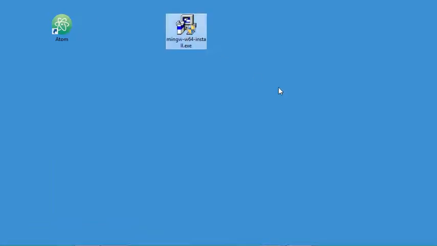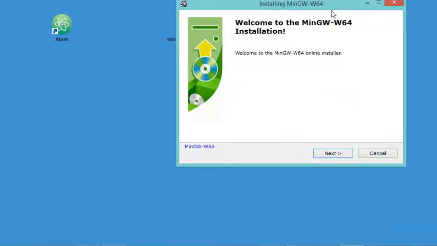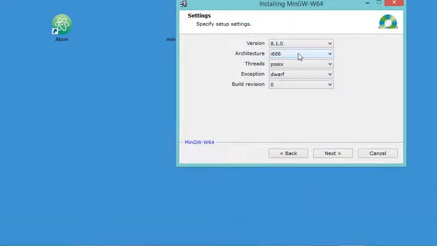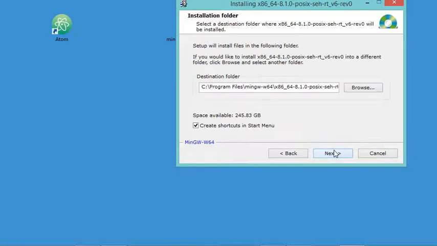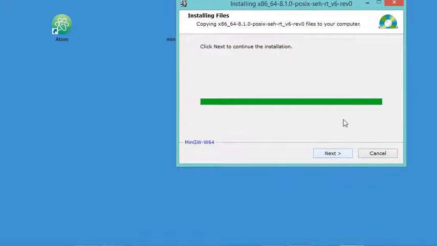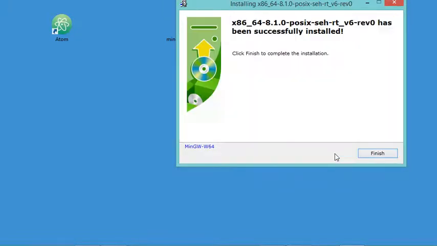So this is the installer of MingW64. I have just to start it. Now in this window we have to click next. Then here I will modify the architecture and I will choose the second value. Now let's click next. So here it is possible to accept this path, but I prefer to install it directly on the C drive, so I will remove program files from the path. Now let's click next. Now the installation finished successfully, so let's click on next. And here let's click on finish to close this window.